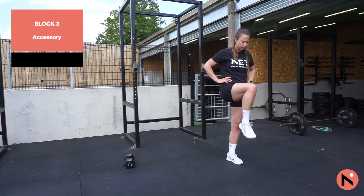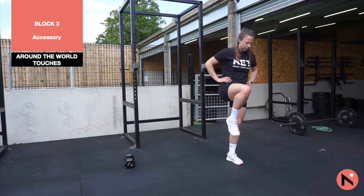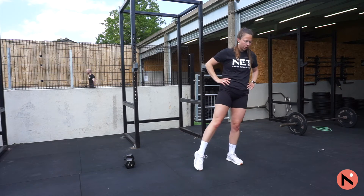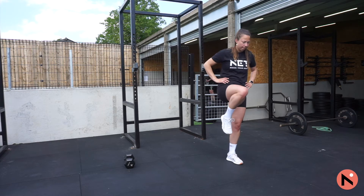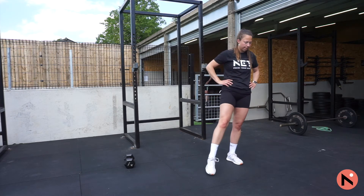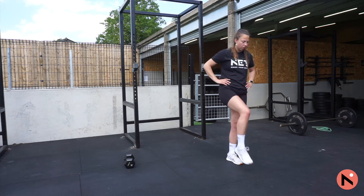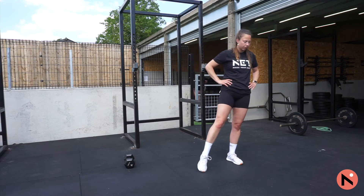Now we're going to move on to the accessory exercises, which are all about ankle stability. To start off with you're going to do these around the well touches — pointing your toe to the front, to the side, behind, and then looping it back. Do 15 repetitions on each leg and three sets in total. Try not to let your foot touch the floor between each point, and keep that standing ankle stable — that's the ankle we're working on. Make sure your pelvis is tucked under and your core is nice and tight. Once you've done 15 on one side, move to the other leg.